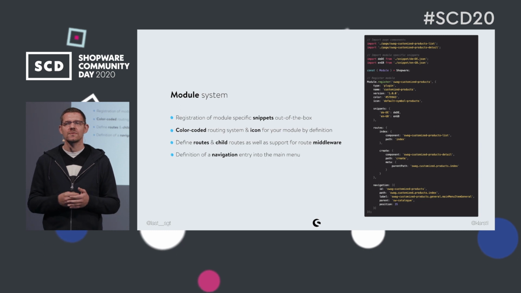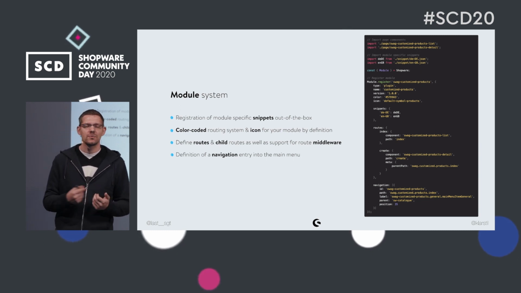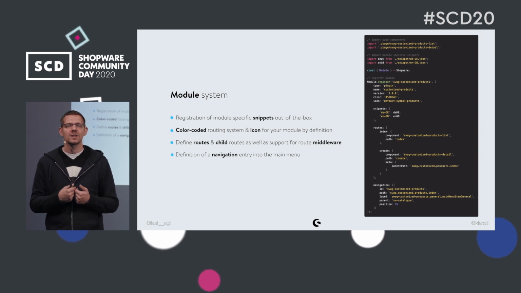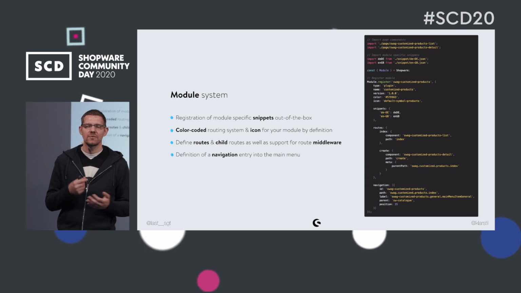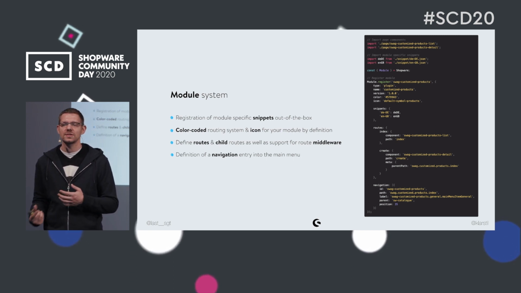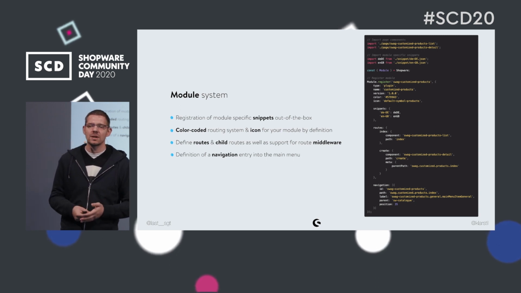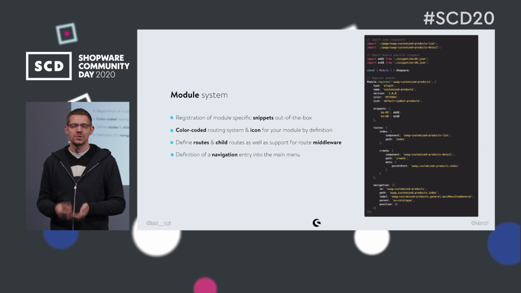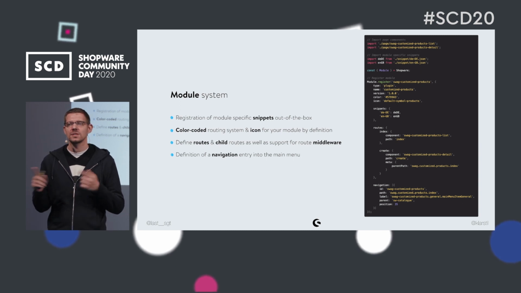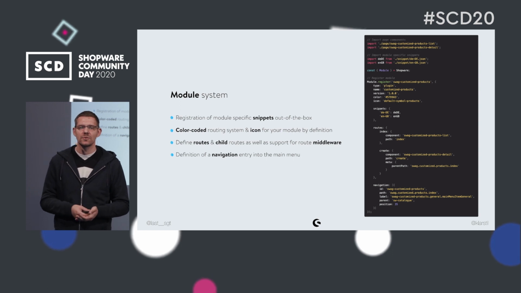First and foremost, we have a module system in place. How can you imagine that? Well, the Shopware administration is more like a framework here. And the framework provides you with a way to call these mini applications and execute them within this framework. These small applications are what we call modules. And as you can see on the right-hand side here, modules are created using a simple configuration object.